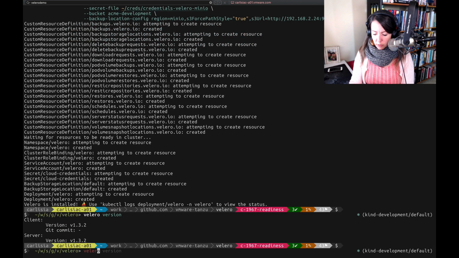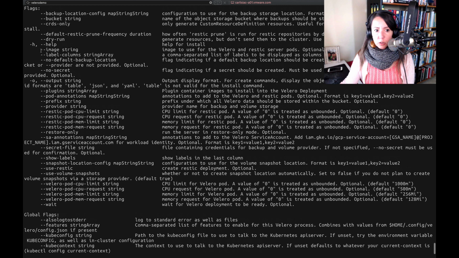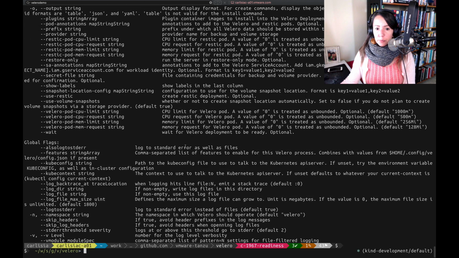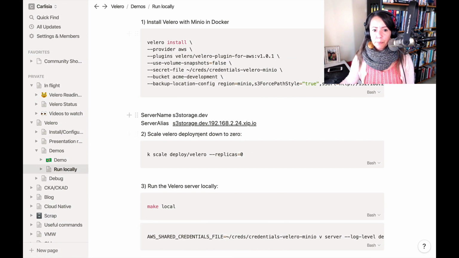If you look at velero install help, one of the flags here is image. And you can specify, for example, a prior version of Velero or your own Velero image that you have pushed to some registry. So you can do that. But if you don't specify, you will get automatically the latest, which in our case again is 1.3.2, I think.